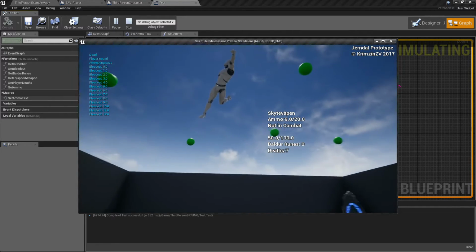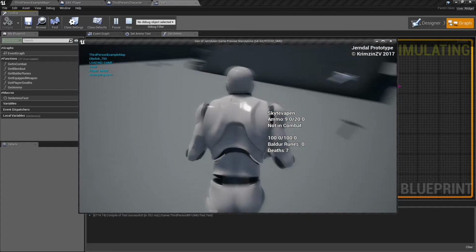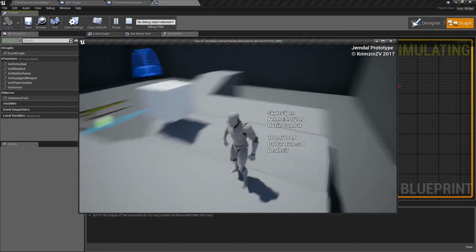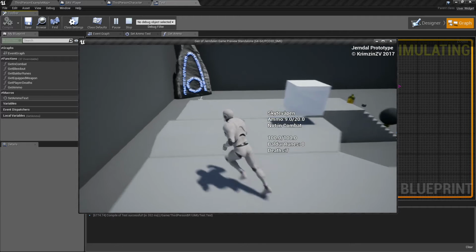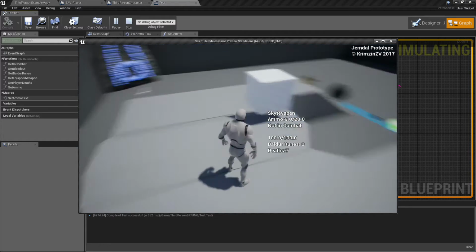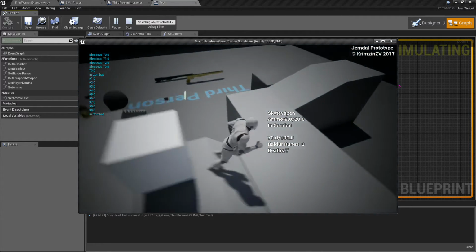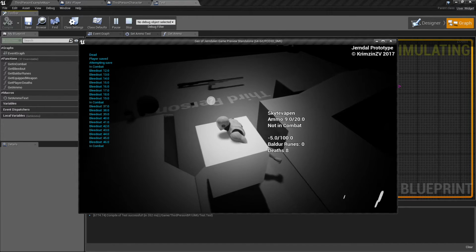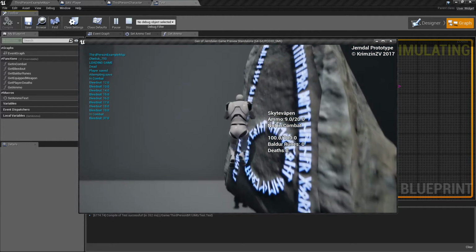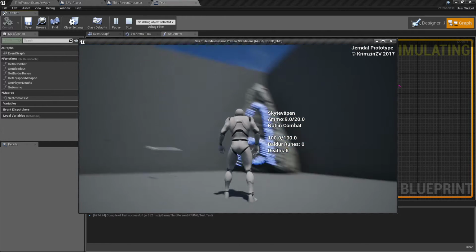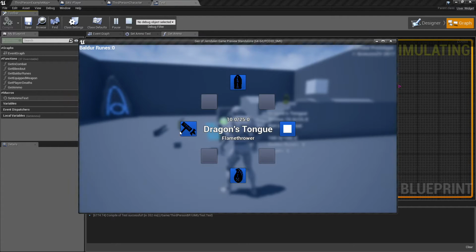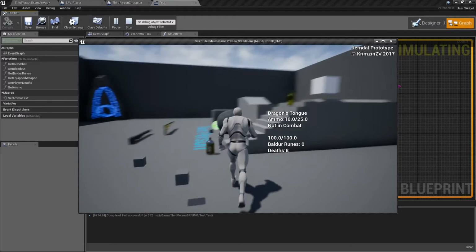The ragdolling is a bit funky. I may investigate into that further, but I just really can't be bothered right now. Also, since I died twice, our deaths are now at 7. We can make that go up one more time, and deaths 8. It's saved. We're going to fall off the edge, almost, and it loads us back here with 8 deaths and 9 ammo for our Schutterwaffen and 10 for the dragon tongue.